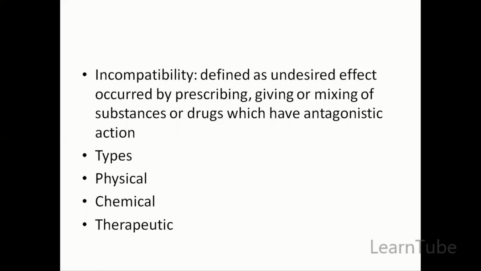Whatever desired effect is there, say a particular drug aspirin, its desired effect is that it is a pain reliever. But if that pain relieving action is not achieved, then there must be some incompatible ingredient which has been mixed with aspirin. That's why it is not showing the action. Now under these incompatibilities there are three types: physical, chemical and therapeutic. We will see each type in detail.